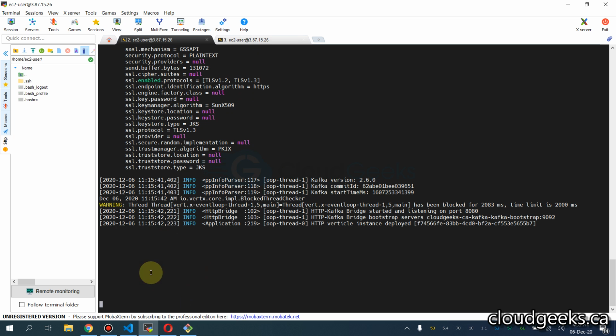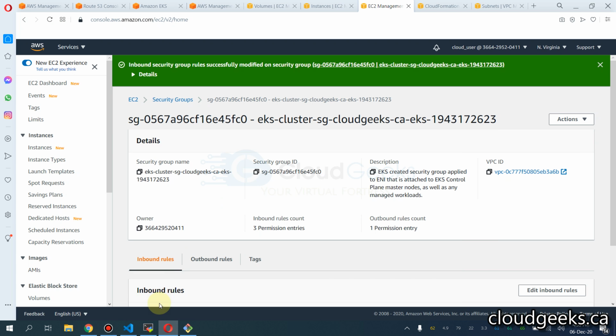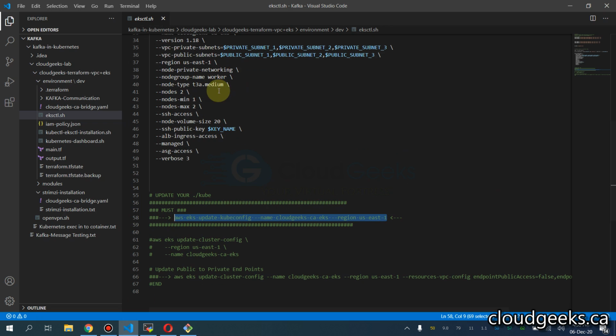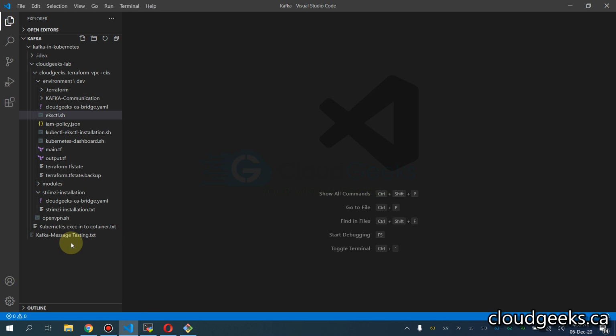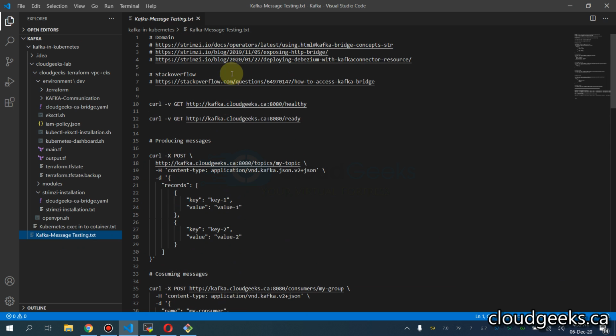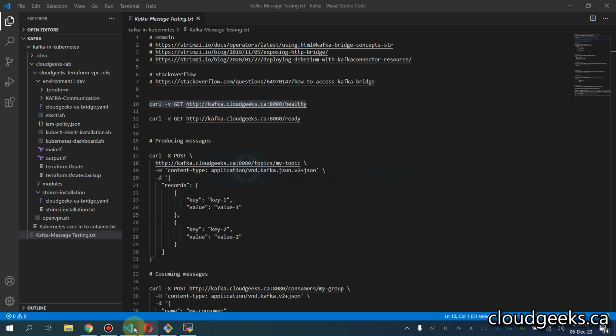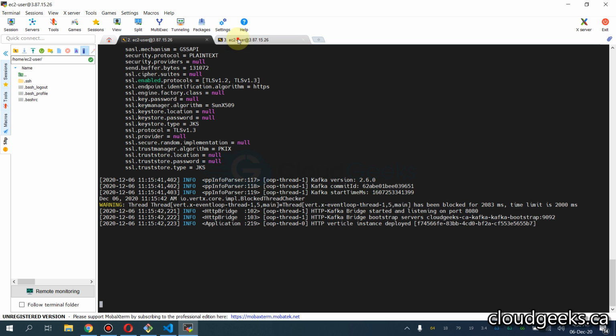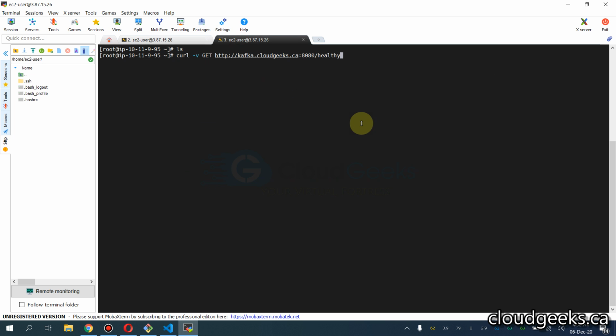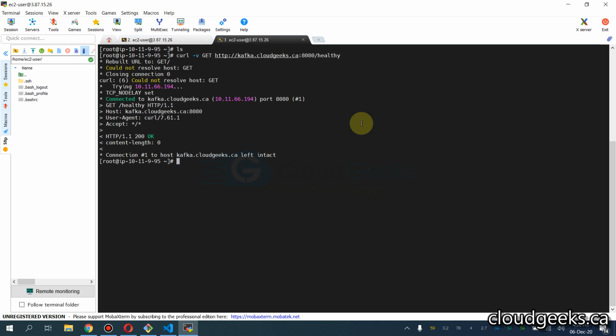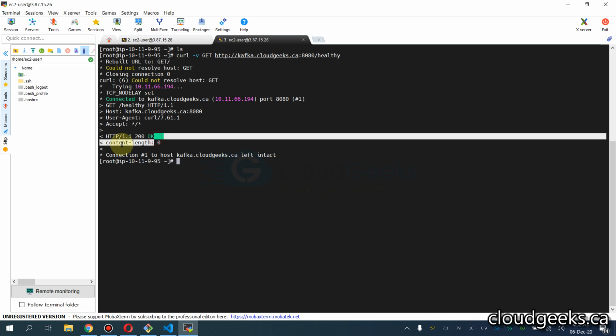Anyway, I'm going to remove this stuff, and now I'm on this document. So what are these links? I will show you in a moment. First of all, I will check that I should be able to access those ports. Let me put this address here and see that I got 200. Okay, so see, I'm able to access that particular port.